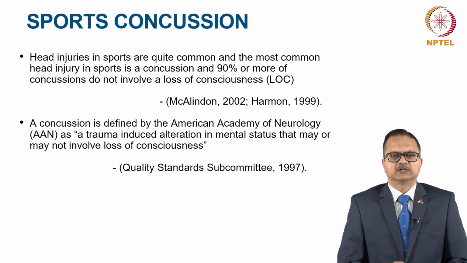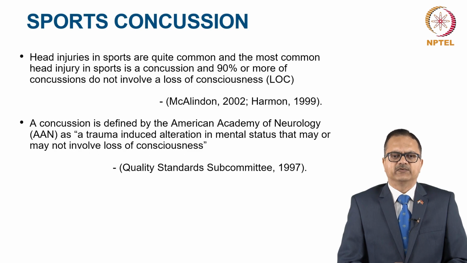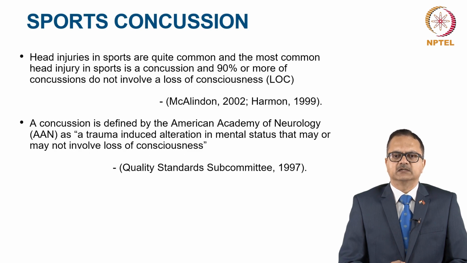Head injuries in sports are quite common, and of these head injuries, the most common head injury is a concussion. 90% or more of concussions do not involve a loss of consciousness. A concussion is defined by the American Academy of Neurology as a trauma-induced alteration in mental status that may or may not involve a loss of consciousness.